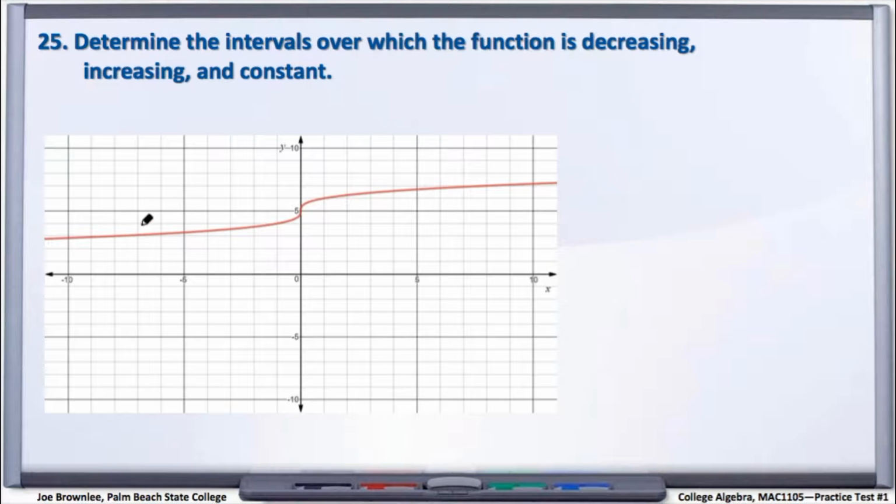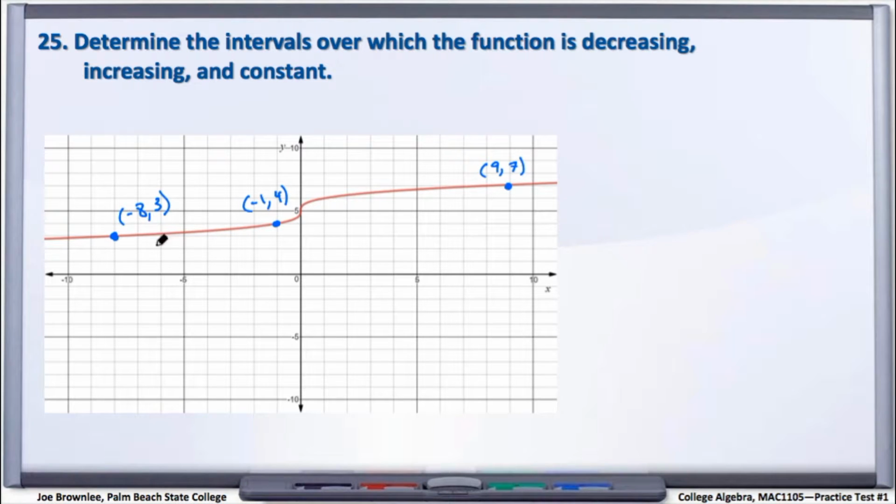So let's see if that bears out. We can choose, how about this point here? That looks to be the point -8, how about, looks like 3? And these are approximate, right? And we're just using this to illustrate the point here. And if we go up a little bit, how about we choose maybe this point here? This looks to be -1, 4. And if we go up a little bit, how about something like this? Approximately looks to be, I don't know, 9 and maybe 7, something like that.